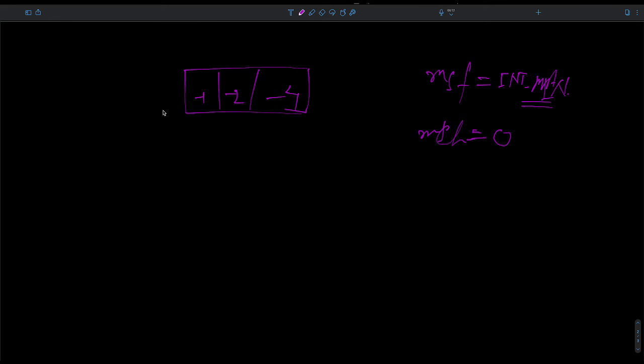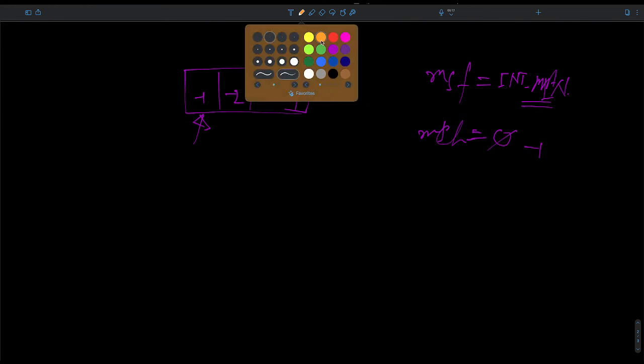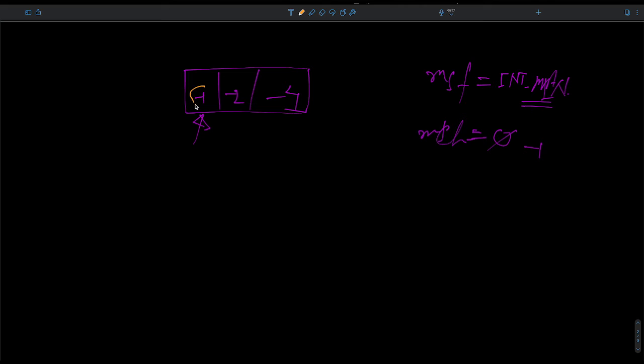Okay, now we take in the -1. We add the -1 to the maximum ending here, which is -1. Now we'll check if the maximum ending here is greater than the current value. No. So again, now we'll check: is the maximum ending here greater than the maximum so far? Yeah. So we'll update the maximum so far as -1.